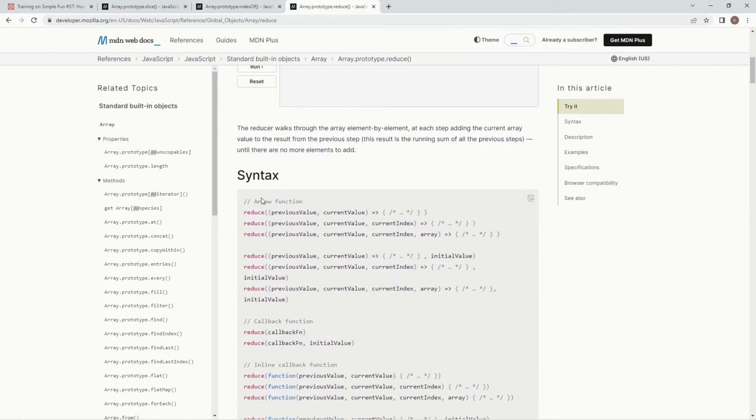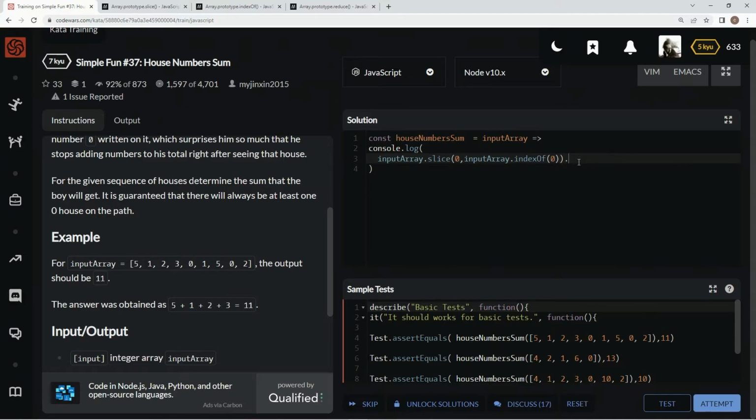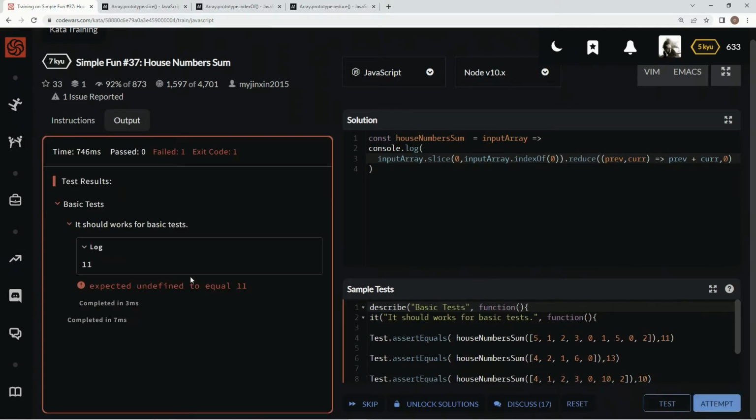So the syntax we're going to use is this arrow function syntax. We're going to have reduce here. We're going to have the previous value, the current value, an arrow right here, an expression right here, a comma, and then the initial value, right? So let's do that. We're gonna say dot reduce, and we're gonna have in here prev for previous, cur for current, arrow right here, and let's say prev plus cur, and then we're gonna have the initial value of zero, just like that. Let's see what this is. And it gives us 11, all right?